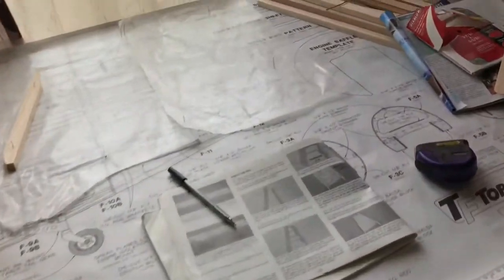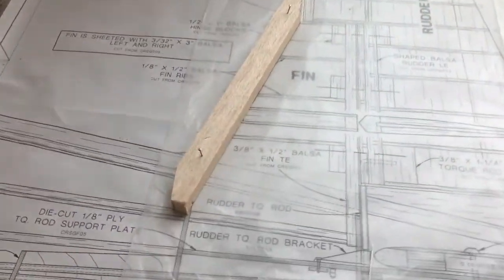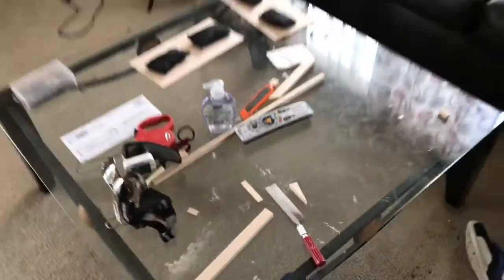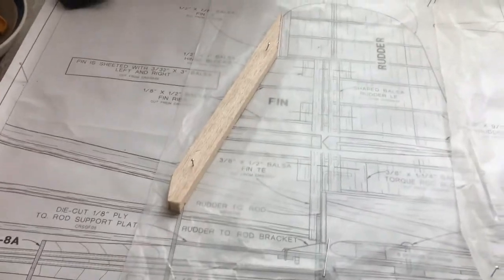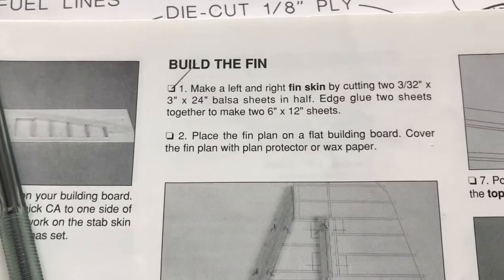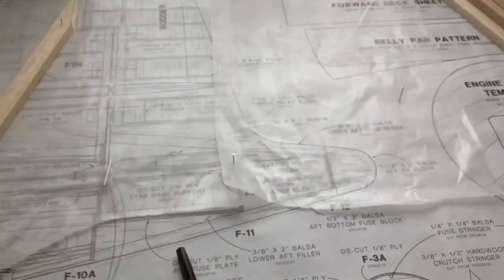Alright, so slow and steady builds wins the race, right? So this part right here, basically all you do is you look at the blueprint and you follow the cuts. And I use a balsa saw to cut my little wood, a little mess that I'm making, and I go from there. So on to step two of building the fin. Alright, here we go.